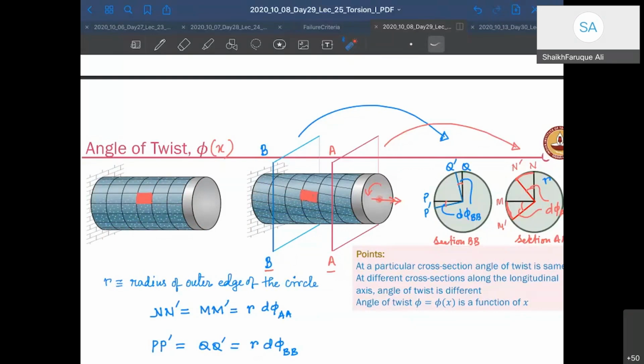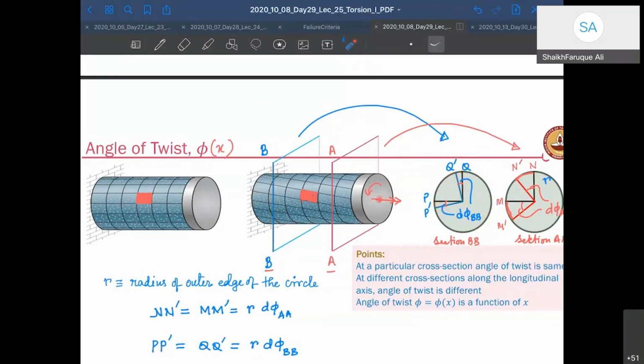So now you see that every cross section, any cross section that you take from here, the points that were initially at right angle like this, the xy axis, will no longer remain at right angle. They will remain at right angle, but they will just rotate, right? Like this. So if I take a cross section at B, and this is the circle at B, and QP were your initial orthogonal lines, they now rotate to Q dash and P dash.